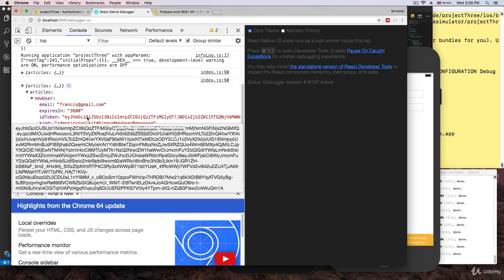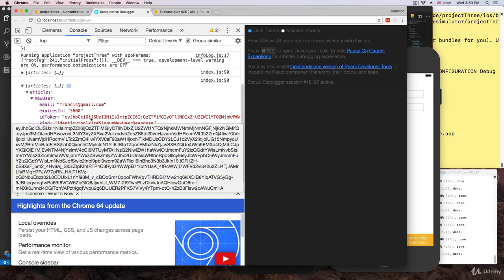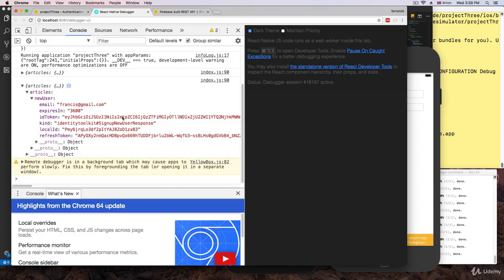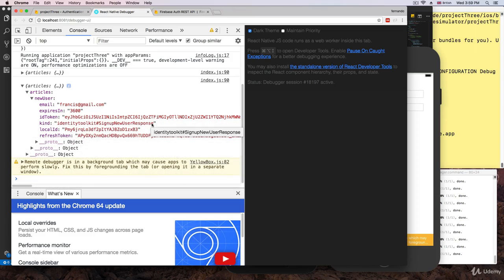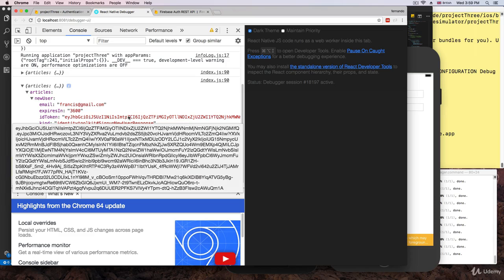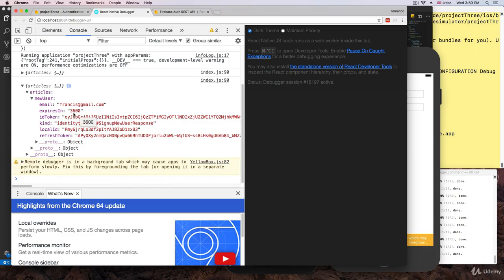Now this token, and we cannot change this, is valid only for 1 hour. So we have it right here. Only 1 hour. After 1 hour, if you're trying to make a request with this token, it will not work anymore. And we cannot change it at all. If you check the Firebase documentation, they're going to say, dude, it's like this. Use it or don't use it. So we cannot change this.